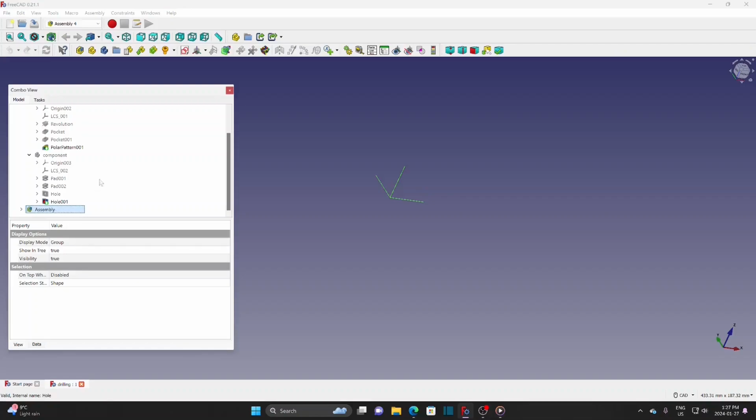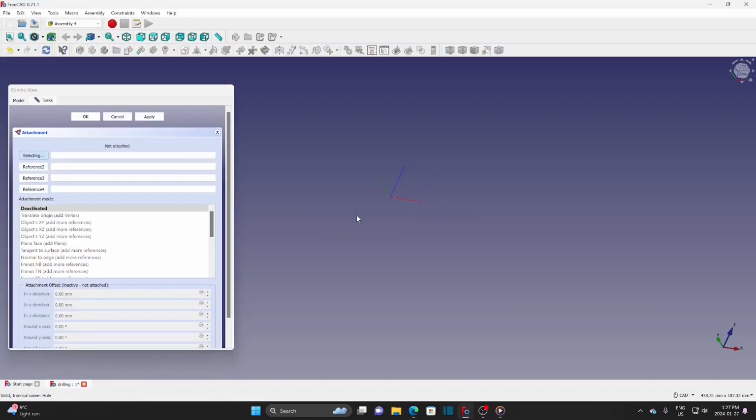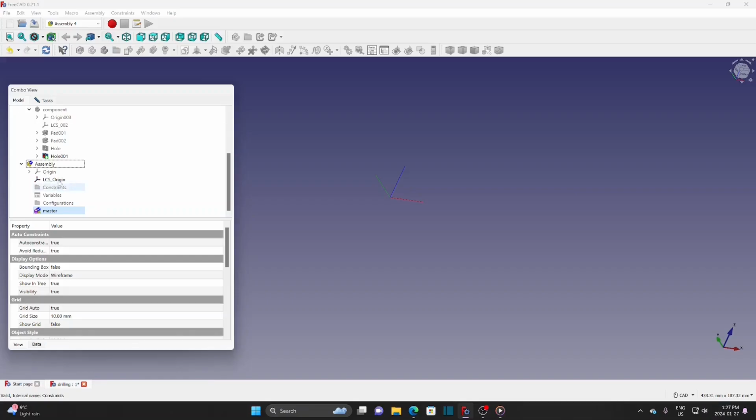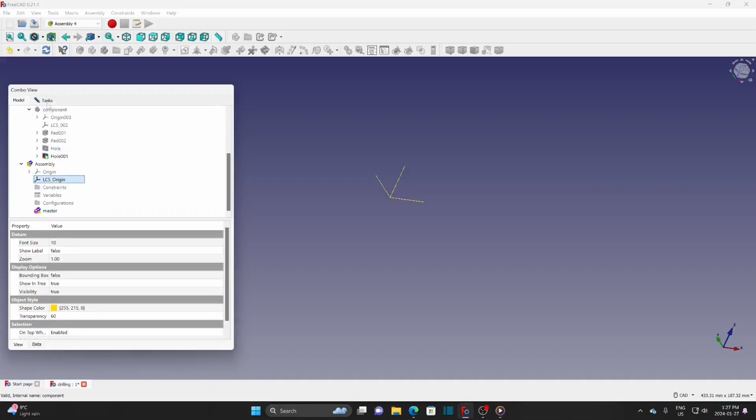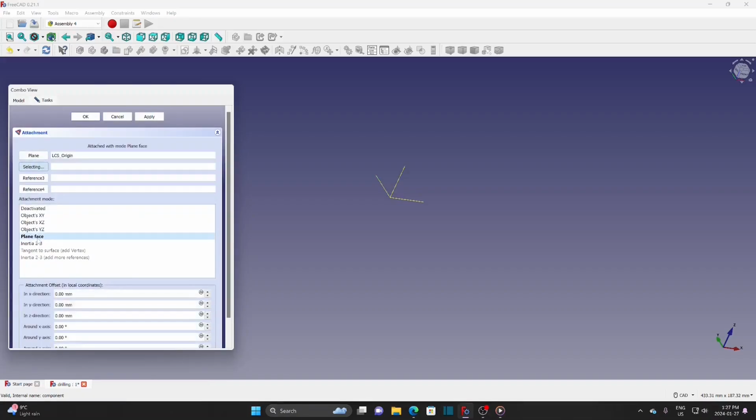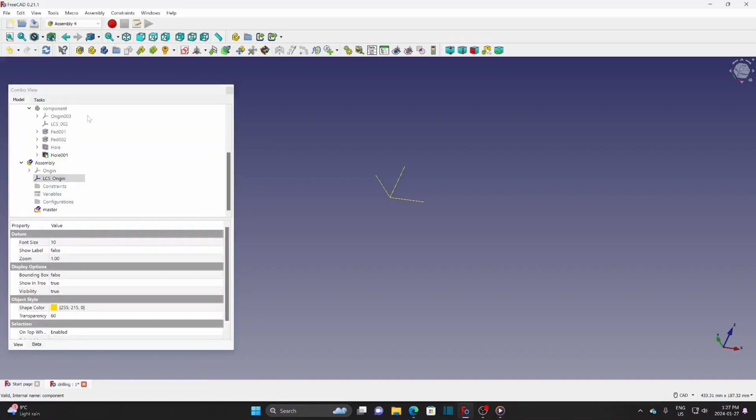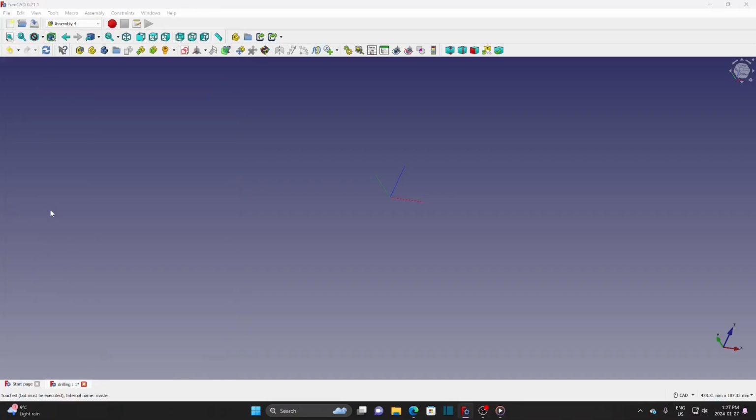Select Assembly. Create a new sketch. Master. Select Model. Select LCS. Task. Paint Face. OK. Select Master.